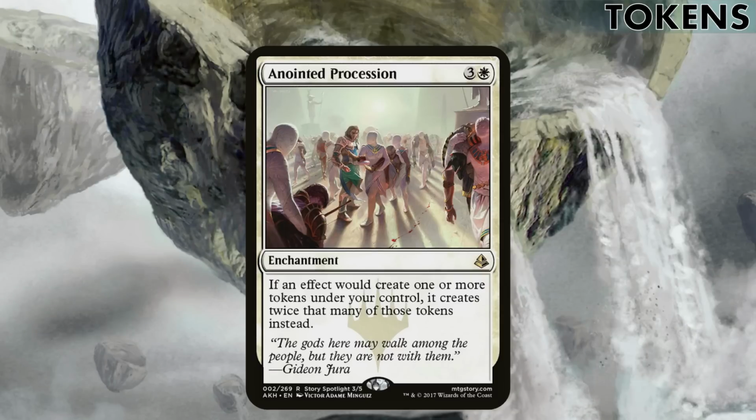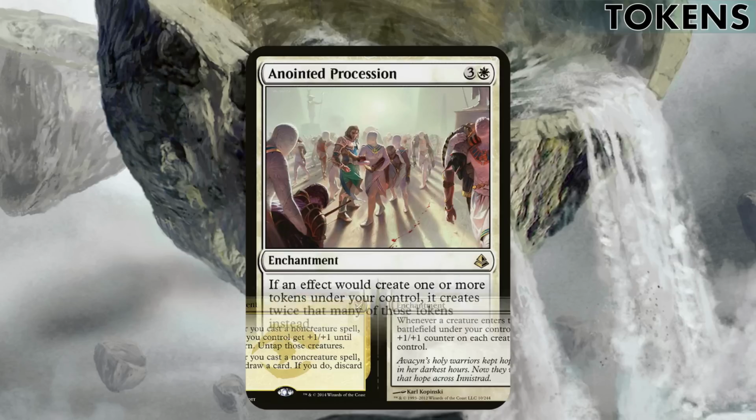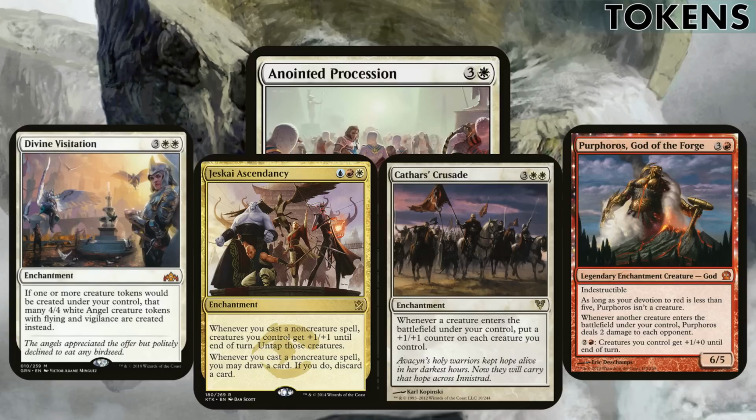Now for token support, we're generating that many tokens. If we could only have Parallel Lives in our deck, it's like there's a color-shifted one out there. Anointed Procession is a must-have in the deck, double up your entire token army. But we can support it in addition with things like Divine Visitation. Instead of making 1/1s, we can start making these big 4/4 flyers.